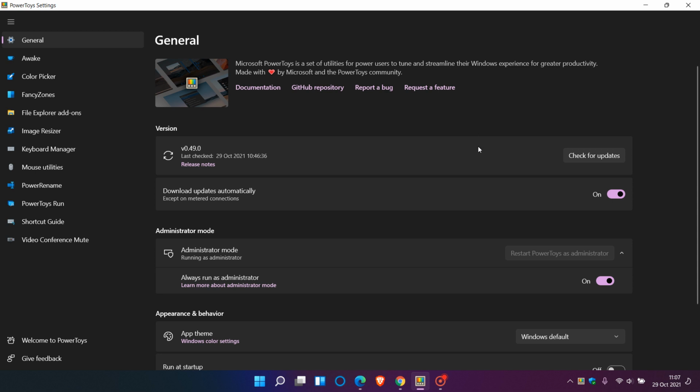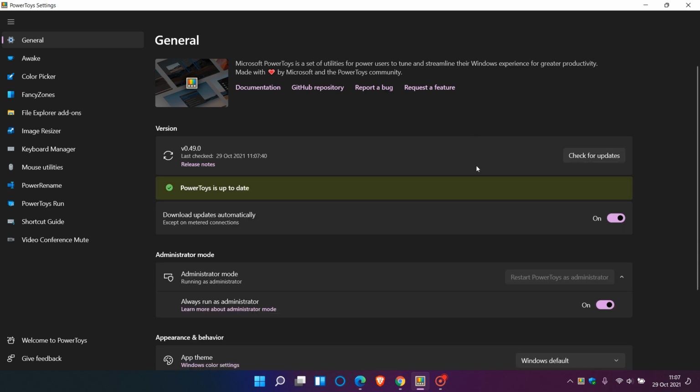If you are currently running the PowerToys utility app, you can check for the latest version just by checking for updates. So PowerToys version 49 now has those two new features, video conference mute and mouse utilities, and also the Power Rename has been updated with a more fluent user interface to look more like Windows 11.